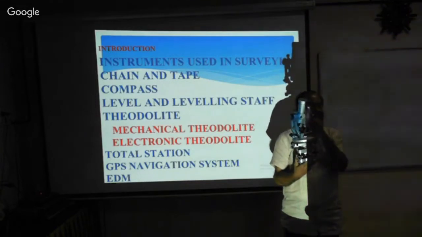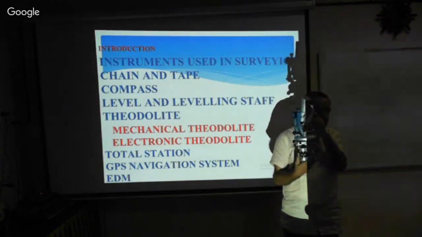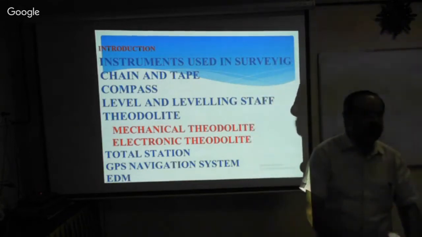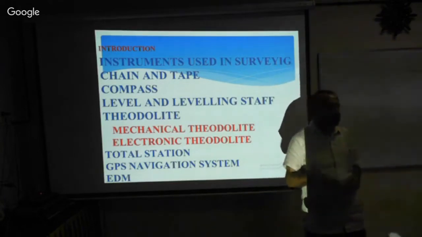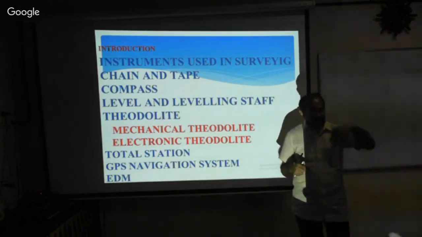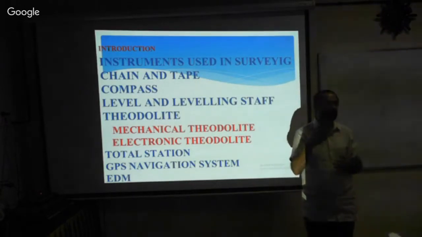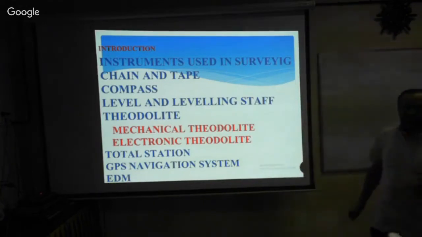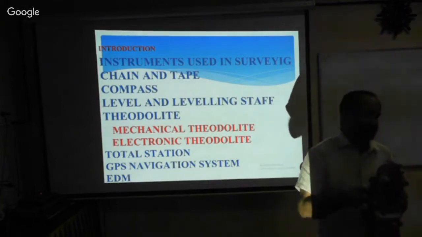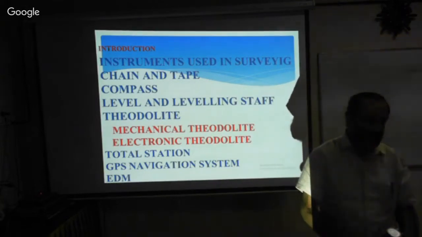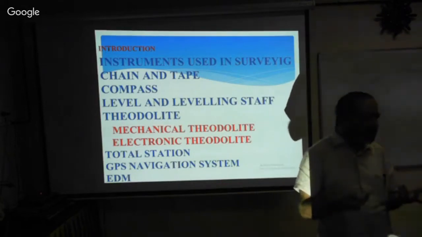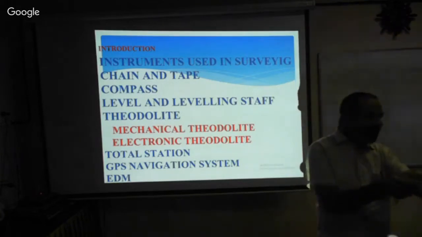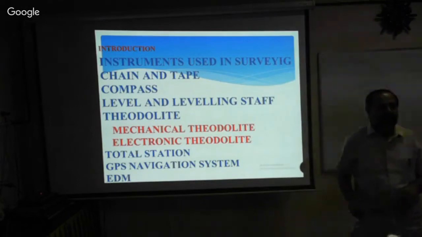We will discuss it a little later, in the next class. I will explain everything about this. This is the theodolite, the most advanced version of equipment we have. We have gone further still, but we will come back and read one by one. In the theodolite, there is a mechanical theodolite and also a digital theodolite. Do you know the difference between them? Like a mechanical watch and a watch with a digital display. Have you seen that? The same thing.